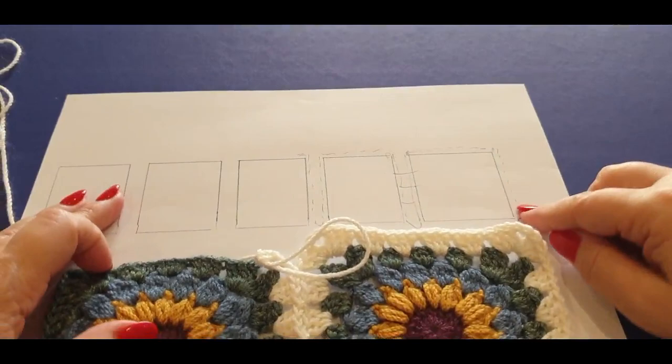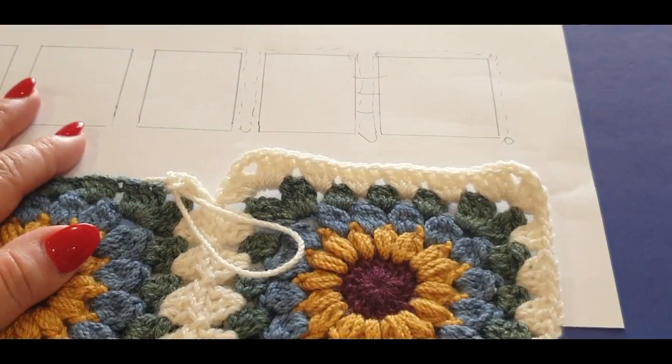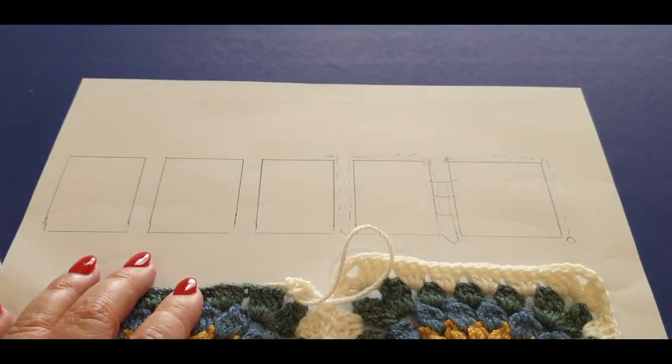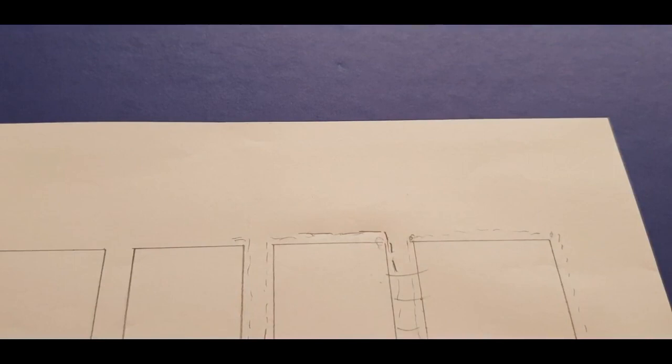You've gone up, across. That's blurry, isn't it? Sorry, guys, let's try that. You've gone up and across, and down. We turned. You've gone back up this way, joining as you go. Now, when you get to the top part here, you're just going to turn. That's all you're going to do.